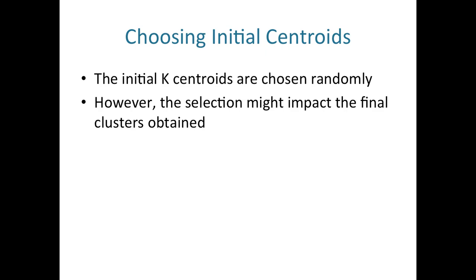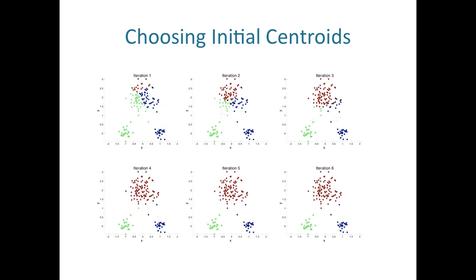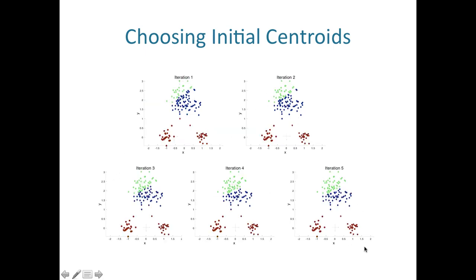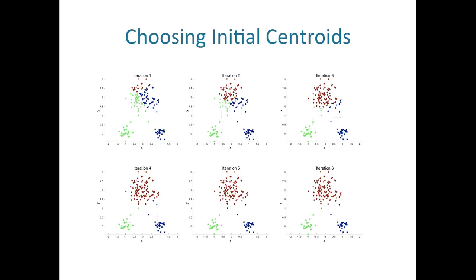The centroids are chosen randomly, but the selection of centroids might impact the final clusters. So imagine, for example, we start with these iterations. They're not super visible, but there's a cross here, and a cross here. Imagine that we have these points, and we start with these 3 crosses, which are our centroids, and we iterate through the algorithm. This is the final result, which makes sense because we have 3 differentiated clusters.